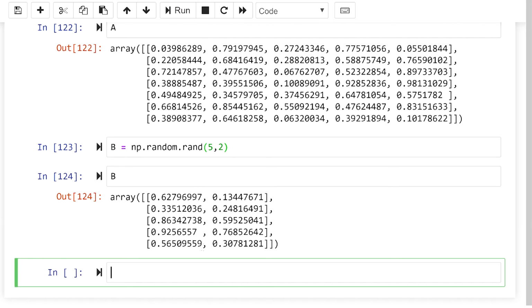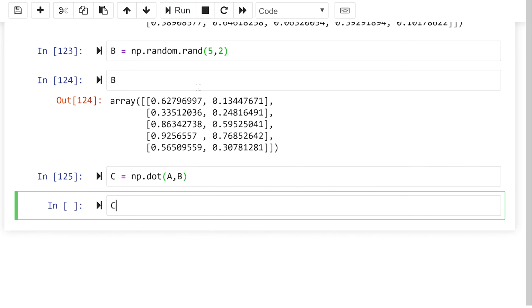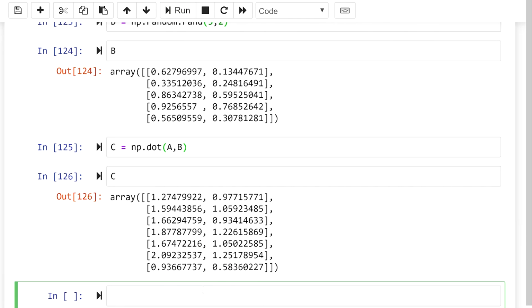Now we can multiply them using the dot method. So C is equal to np.dot function applied to A and B. Now we can print matrix C, which is 7 by 2. And with that, we wrap up our discussion.